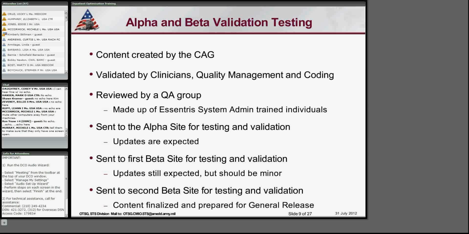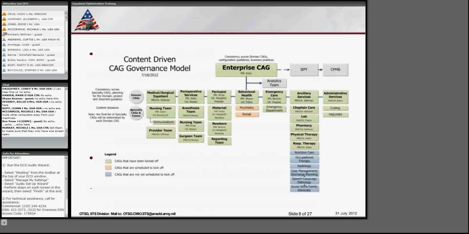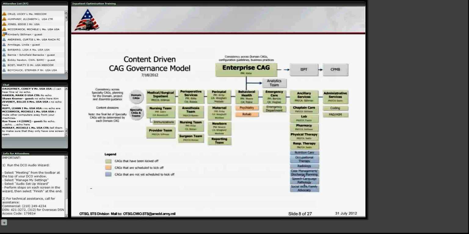For example, many of the different CAGs may have to document pain within their notes. So we want to make sure that from CAG to CAG we're being consistent and standard. It may not sound difficult, but it can be quite a challenge at times, because all these groups are meeting on a weekly basis. As you could see in this last slide, that's a lot of meetings to cover and to make sure that people are following the same guidelines. So pain is an example.